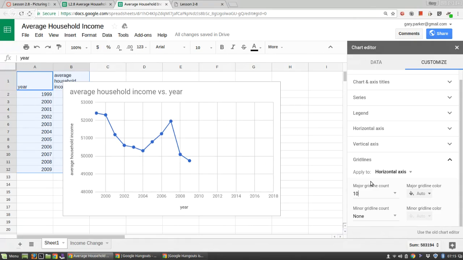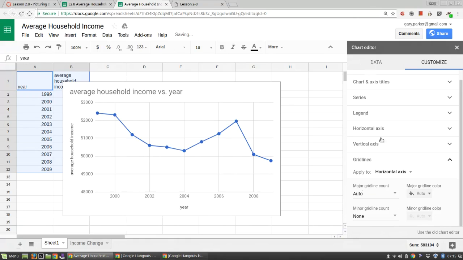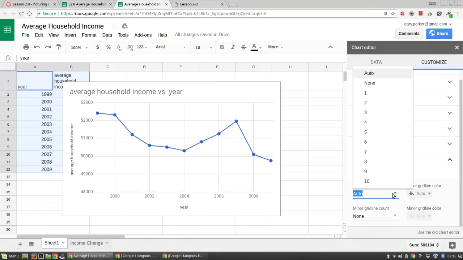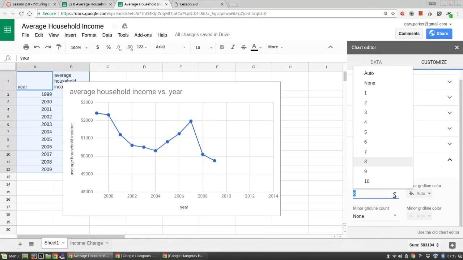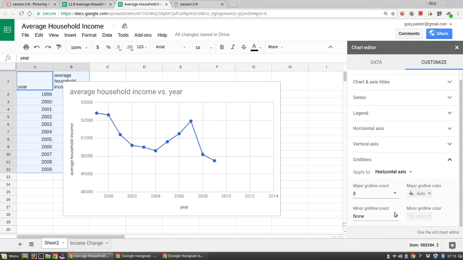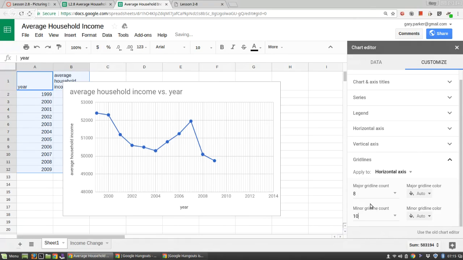Let's see, ooh, interesting. Sometimes these automatic things don't do exactly what you want. That's strange. It's going extra years because it wants to count by 2. It's not letting me change that. So what if I change that to, oh boy, now.